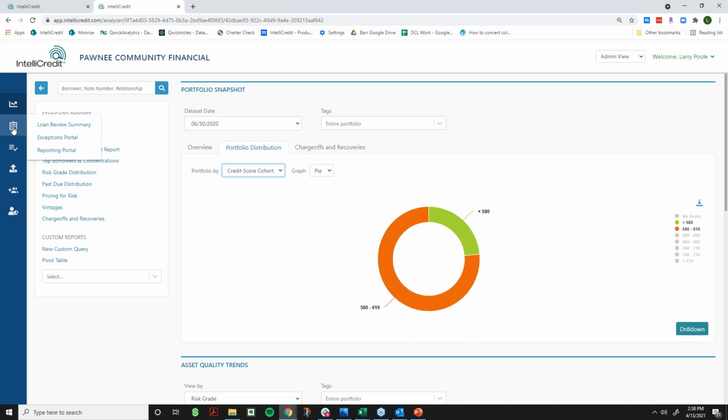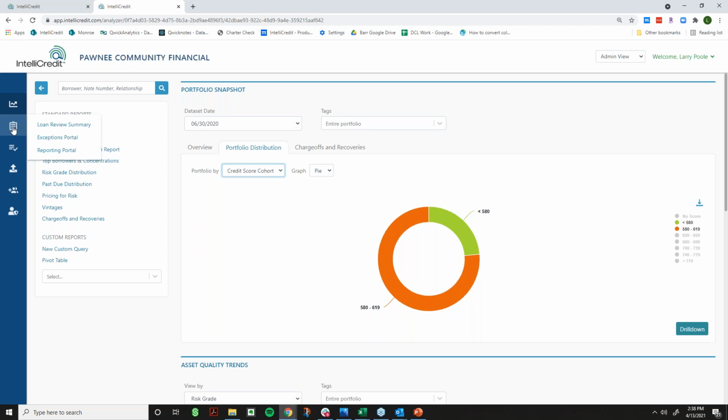Also wanted to now switch from portfolio analyzer and talk a little bit more about our smart loan review process. One of the greatest compliments that we've gotten from credit teams at the bank is we've really improved their efficiency with the ease of use of this web-based portal. If IntelliCredit does this as a loan review service, you're still going to have access to this portal to access reports and see exceptions and those sorts of things. Or if you're doing this internally for internal loan review, you're still going to gain those efficiencies.